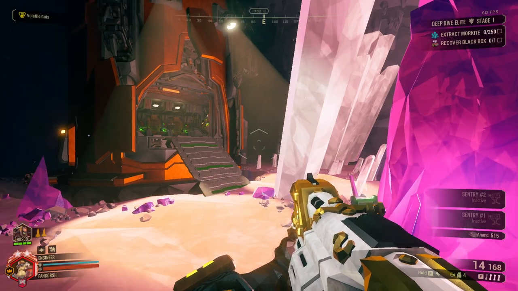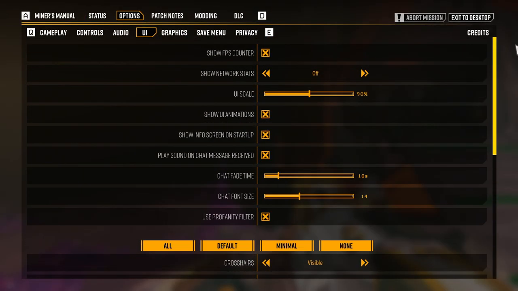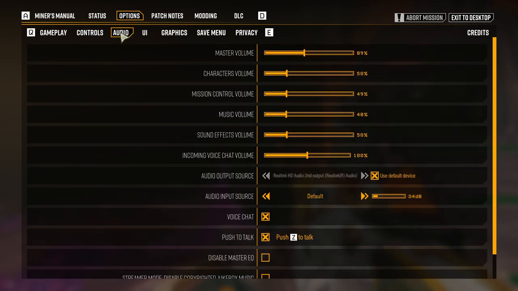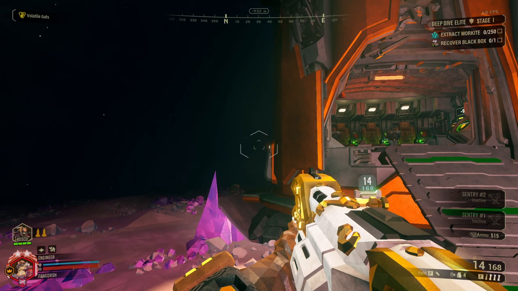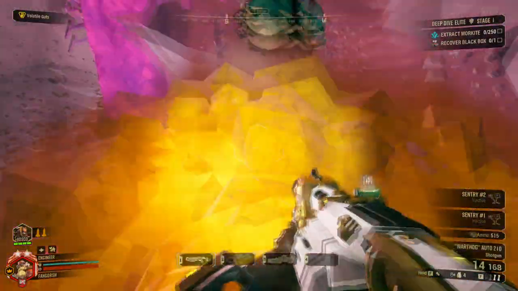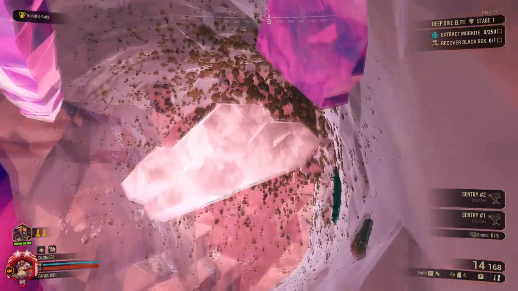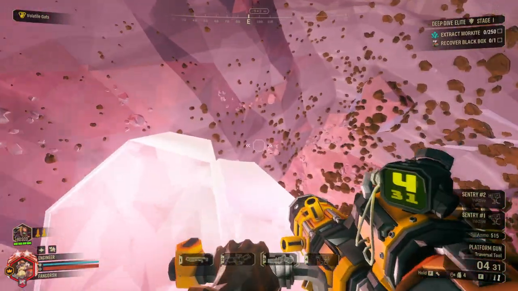Where is Mission Control? Mission Control is just gone. Hold on. Audio. Yeah, I have Mission Control on. Where is Mission Control's UI? Honestly, if this is a glitch, I could probably do something that I wanted to do a while ago.